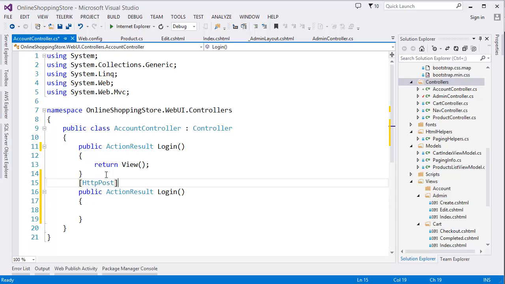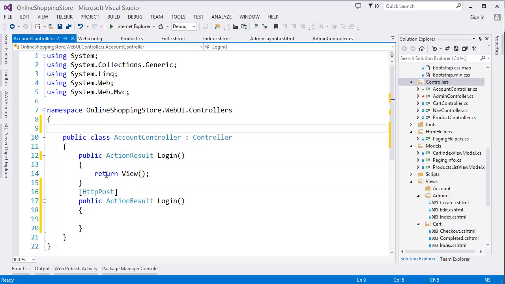And the account controller must be authorized, otherwise anybody can use it, because it may have other functionality like change password or forgot password or whatever. So we have to have this account controller authorized.